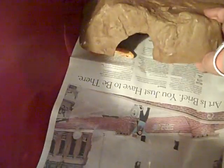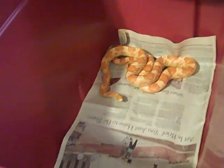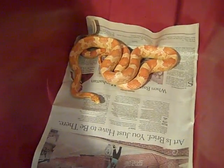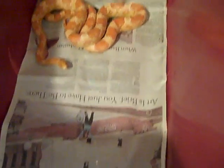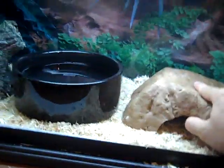Actually it took me a while. You see how he gets really defensive. It took me a while to want to actually carry him because he looks like he's about to strike every time. He's hungry though, he has no problem eating. He actually ate last week 2 mice, which is awesome. I'm sorry. He's really jumpy, I don't want him to get out.